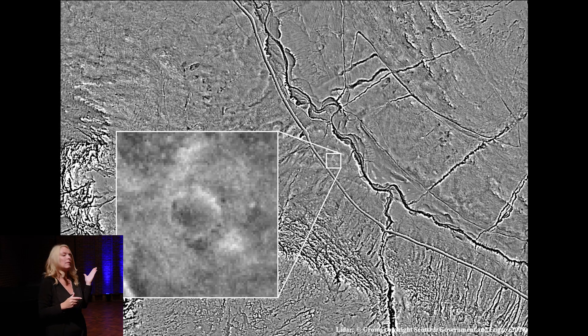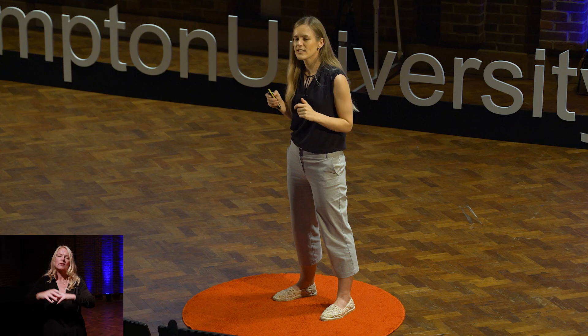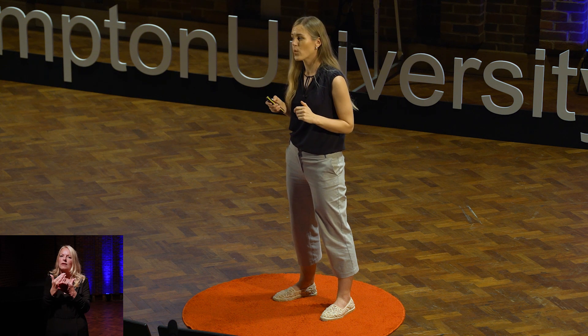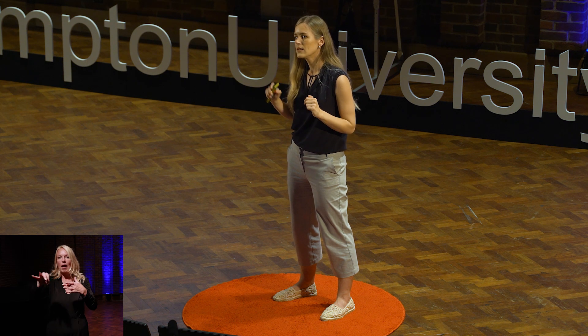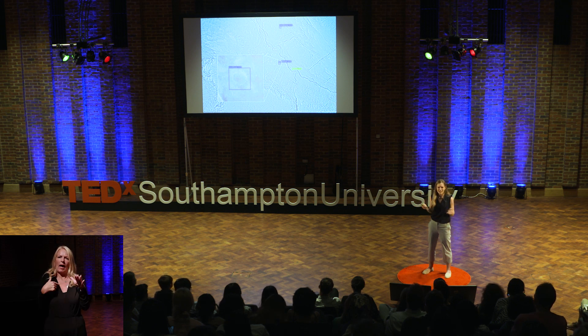Here's one example of an area where the AI got really excited. The AI found a round house, and this location had been seen in the manual LiDAR survey. They thought it looked like an enclosure, but they weren't very sure. They did go in there with the field survey and marked it as natural. But when the expert saw this example, he said, no, I agree with the AI — this is not a mistake.